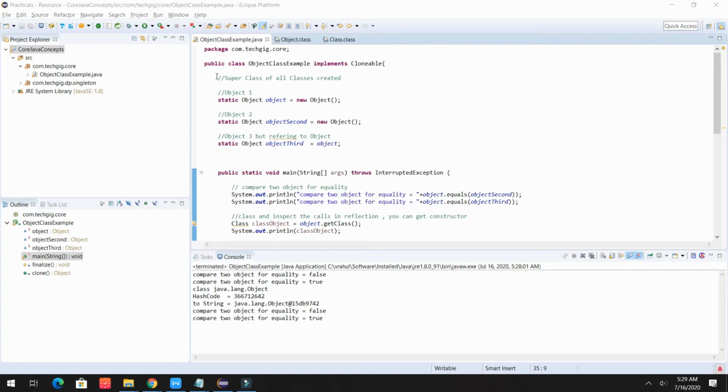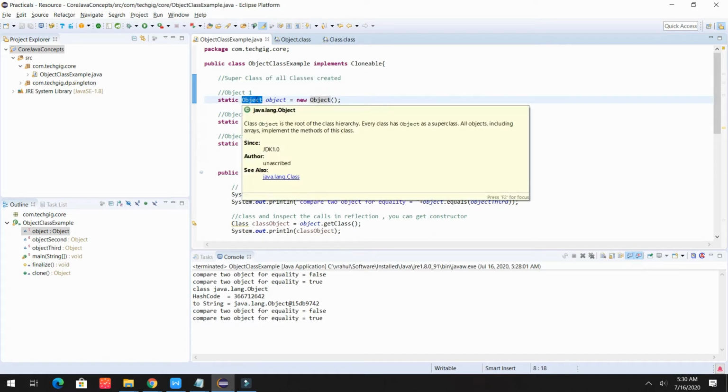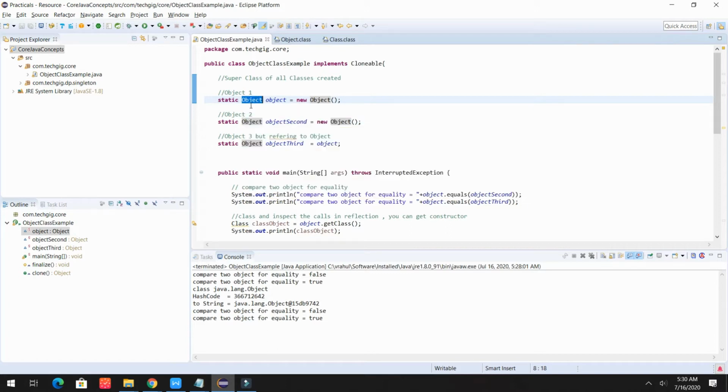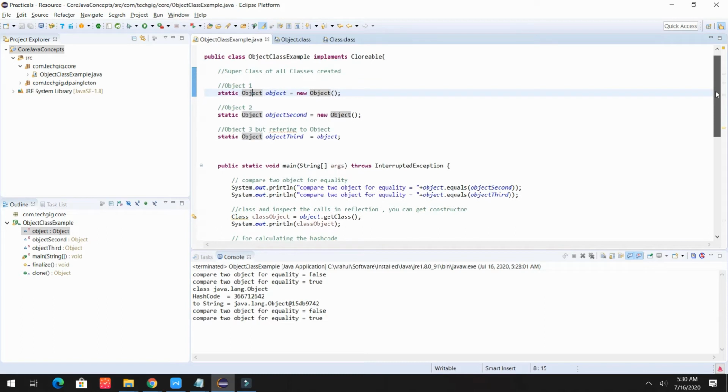In Java, the superclass of all the classes, whether you create them yourself or you are referencing any of the classes in the Java libraries, is the Object class. It is referred to by all the classes indirectly. So I'll explore what the methods in this Object class are, and I will try to depict it with a small example.